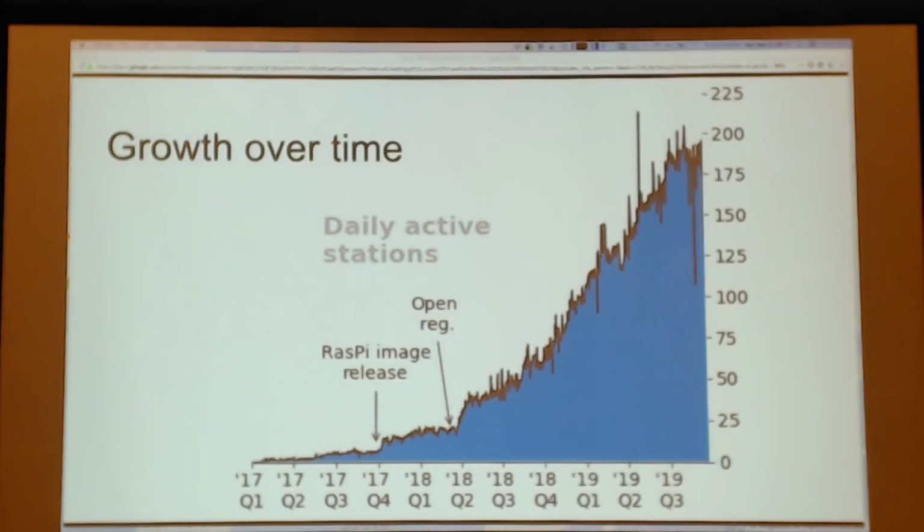Yeah, it's good growth. It's pretty cool. What's the spike that goes up almost to 225 and then goes back down? So the question is, what's the spike here? Sorry to interrupt. I don't know. We'd have to look at the date and see what was going on. I don't know. That's a great question.